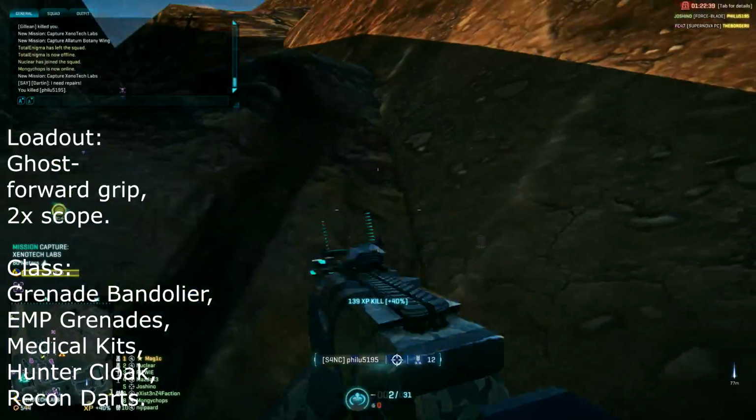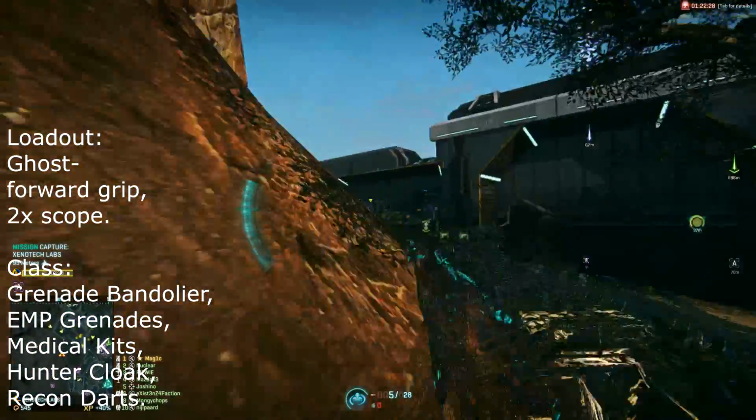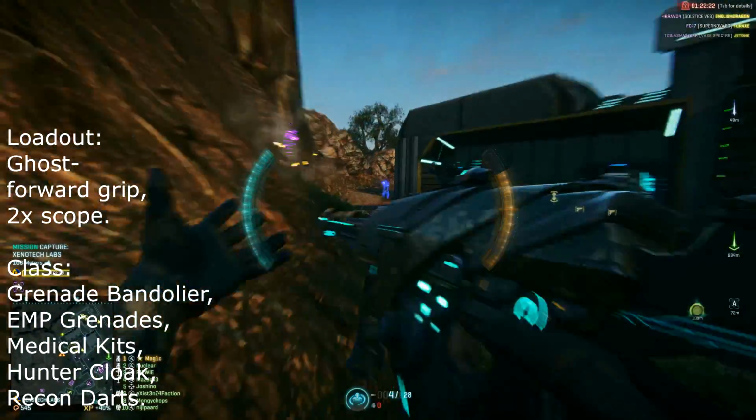Today I'll be highlighting a quirky loadout. It is Repsac, the unfriendly ghost. It is a VS loadout consisting of the Infiltrator with the ghost, forward grip and 2x scope.